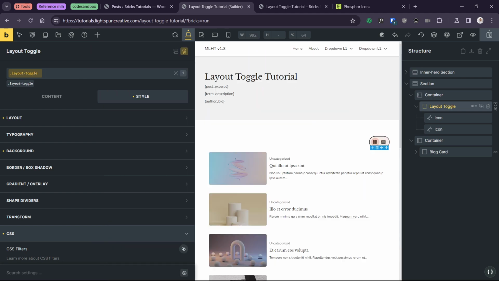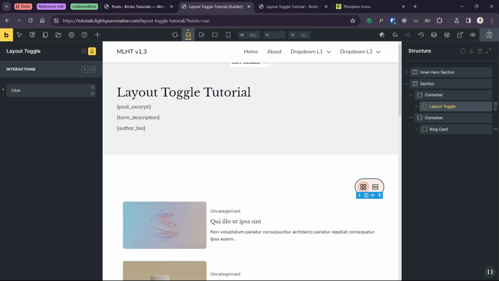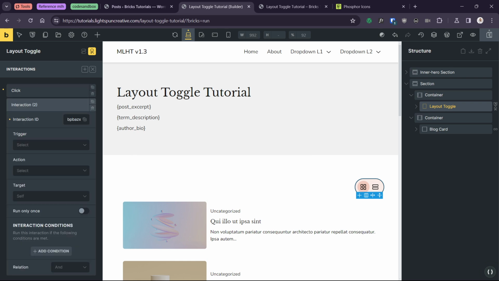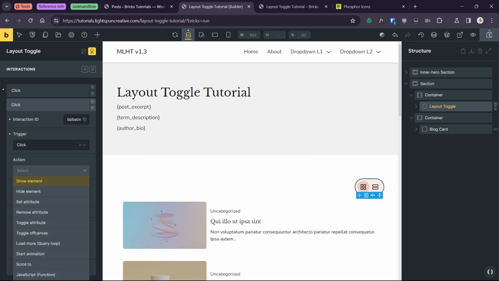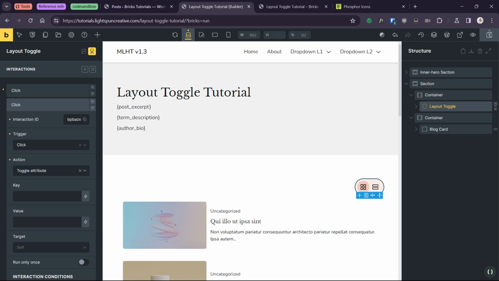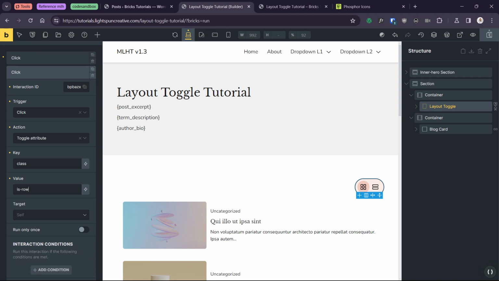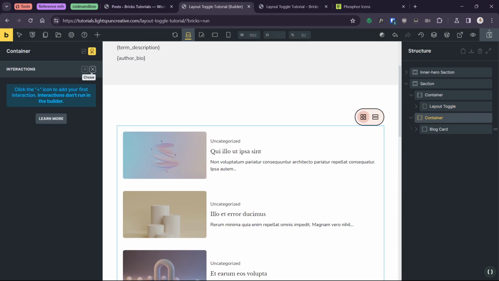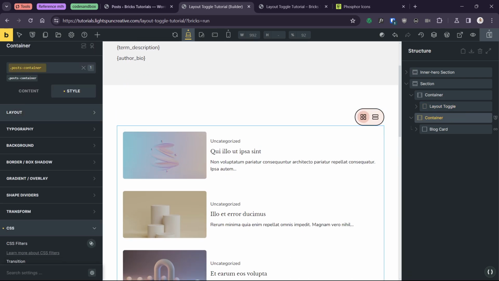Select the layout toggle, and with the class selected, we'll add another click interaction. The settings will be just like before, except that the attribute value will be isRow, and the target will be the element that has the post container class.